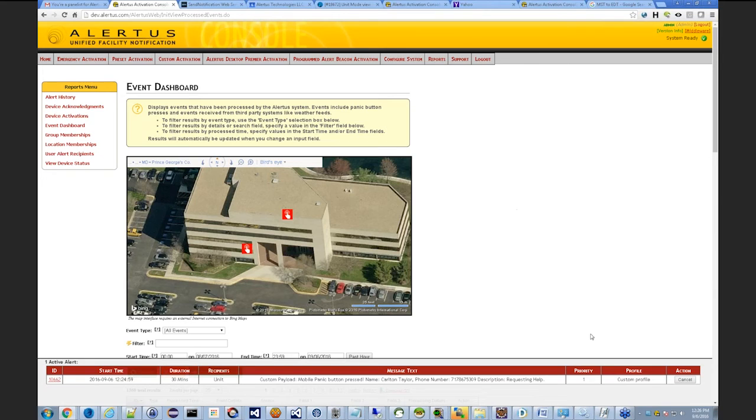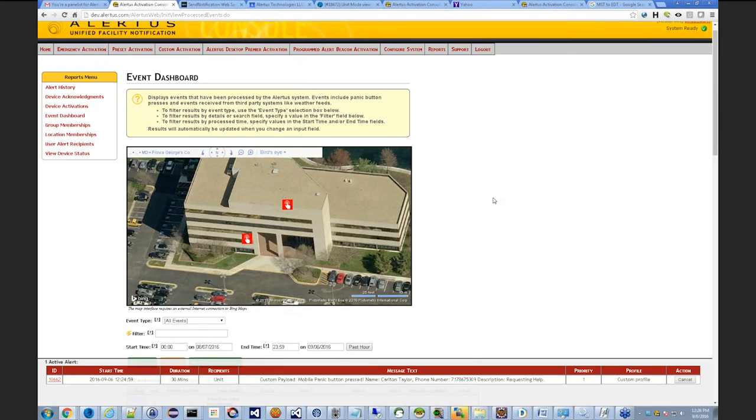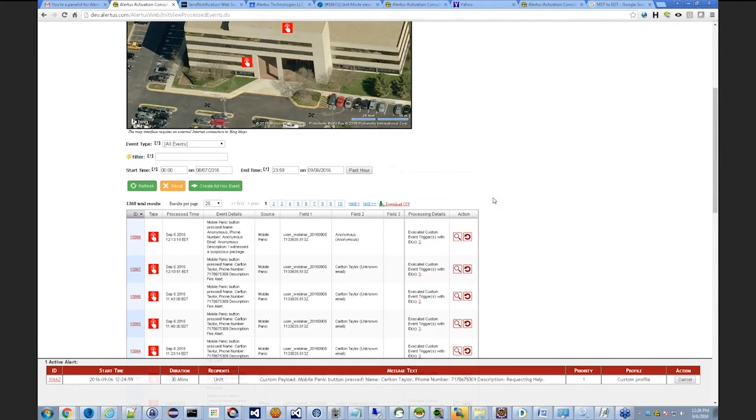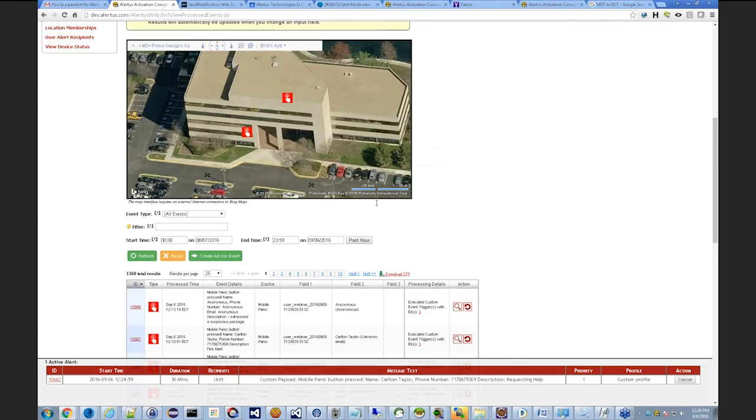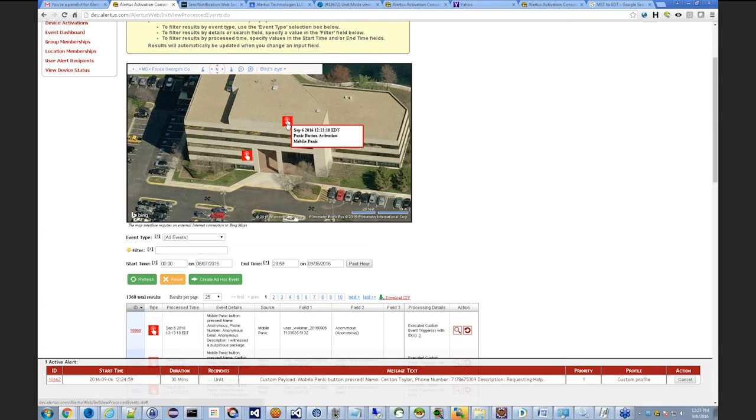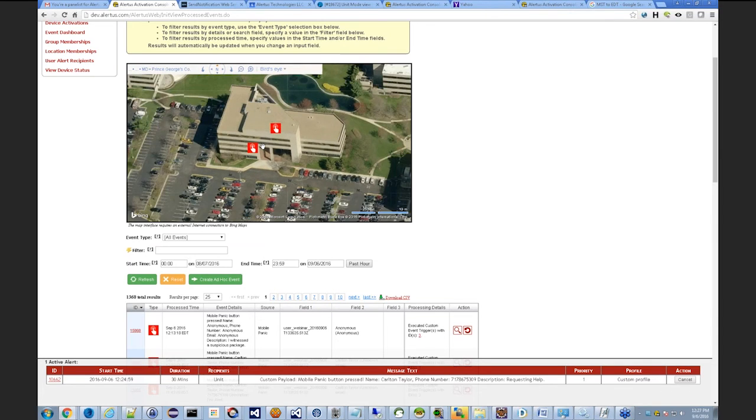We could activate a third-party system. We work with a lot of personal notification systems that could send email, SMS, phone calls. So really, the response you want to have during an activation or during a panic event is totally customizable by you. This is just one of our templates that Carlton's showing here, but you can design your own templates. You can do a full screen one if you prefer, which is a little more in your face and visible, or you could use a map or things like that. So there's a lot of customization there.